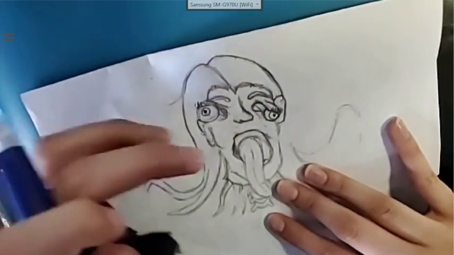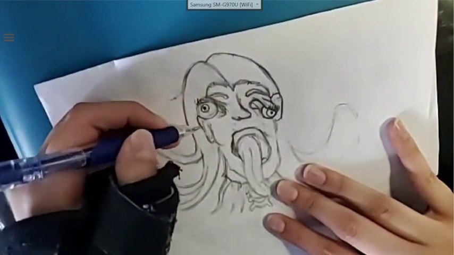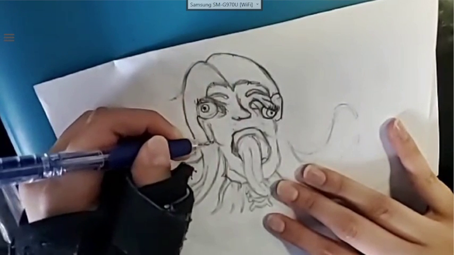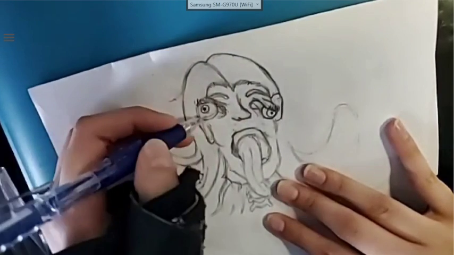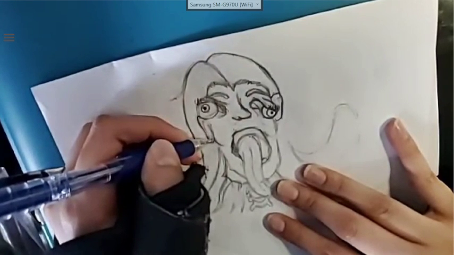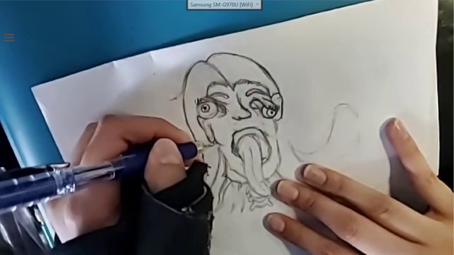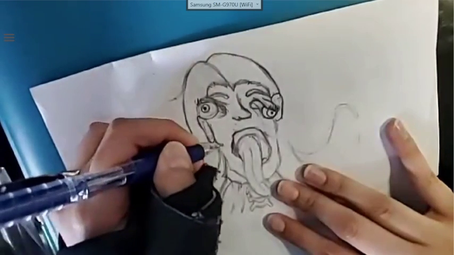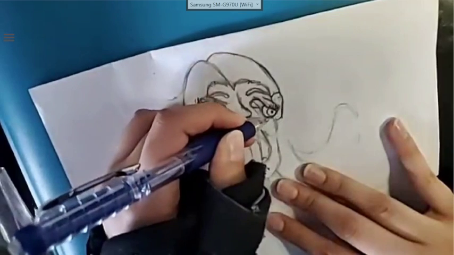It's too dark. Can't quite get this to look how I want, but whatever.